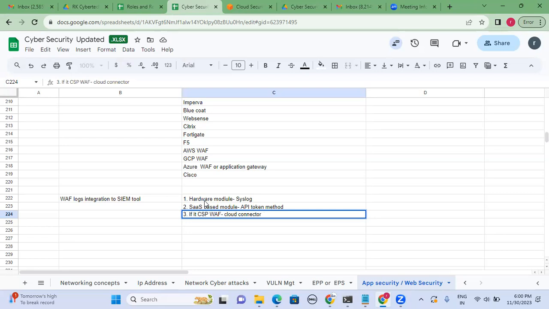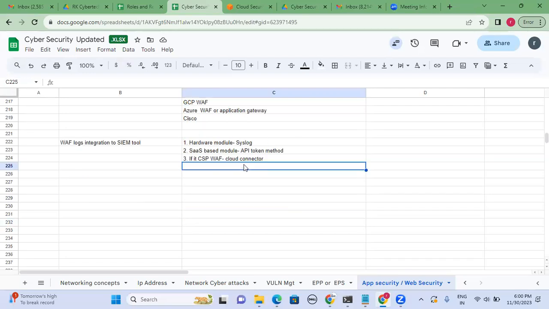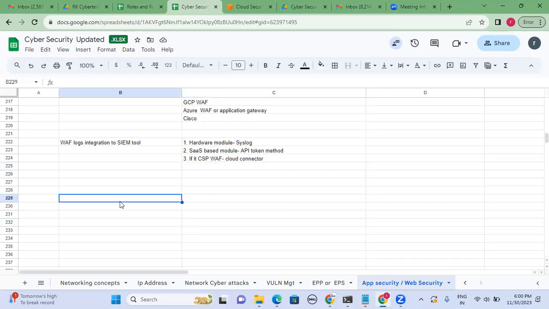These are all different cloud connectors. They are developing these cloud connectors to integrate all the cloud service provider logs to our SIM tool. So these are the three different types of log integration we can use to integrate our web application firewall logs to the SIM tool. That's all overall.